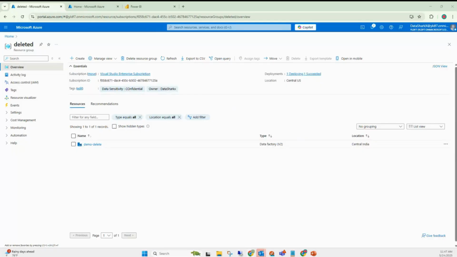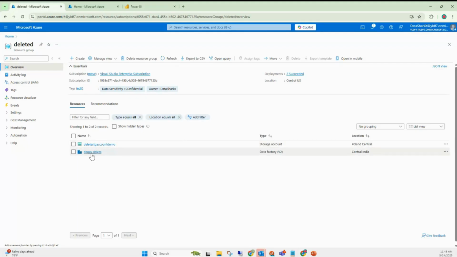Can anyone state? Yes, saving the data in that particular regional servers. No, Anamika, correct. When you say server, it means you have physically created a server, like the storage account that we created. The storage account is present in Poland Central.